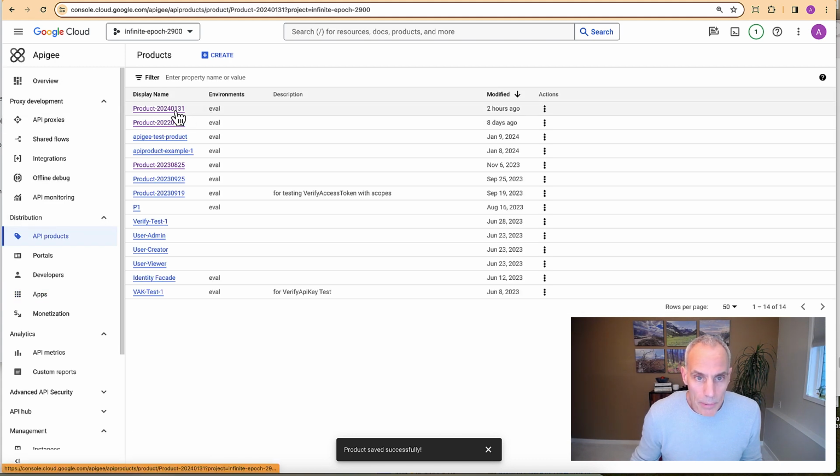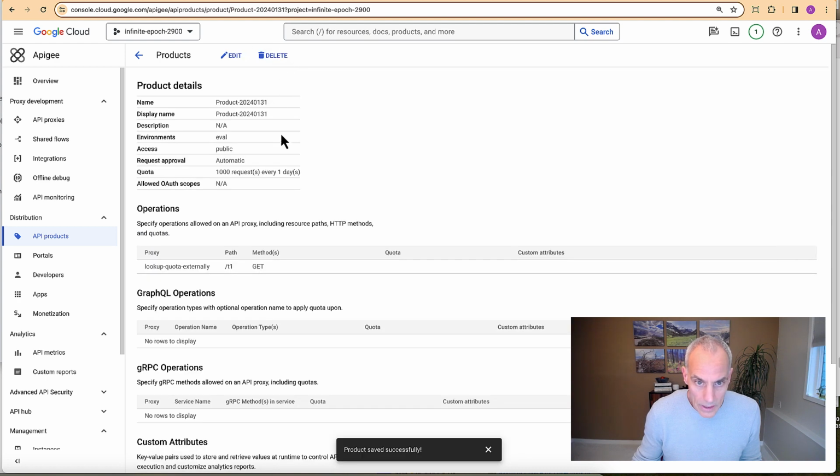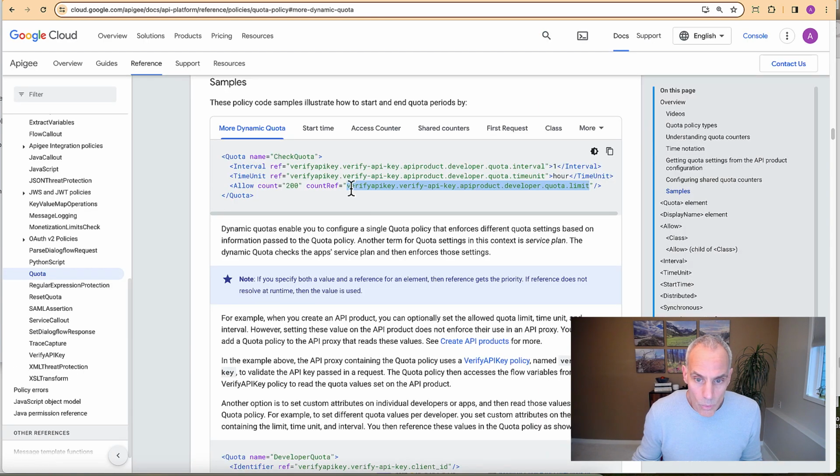Go through the list of API products. In the API product, I can configure a quota of, let's say, 1,000 for every day. And if I save that, that is the product stipulated quota. And when VerifyAPIKey executes, that policy executes, the product specific quota is retrieved implicitly into this variable. And then you can refer to that variable in your quota policy. Pretty neat. But there's more.